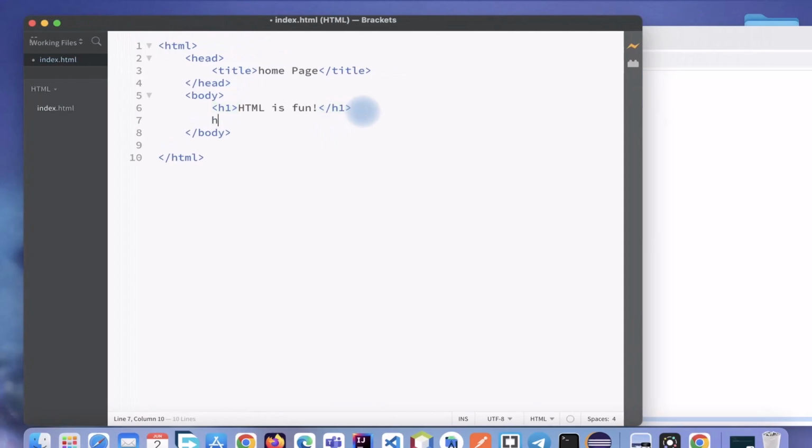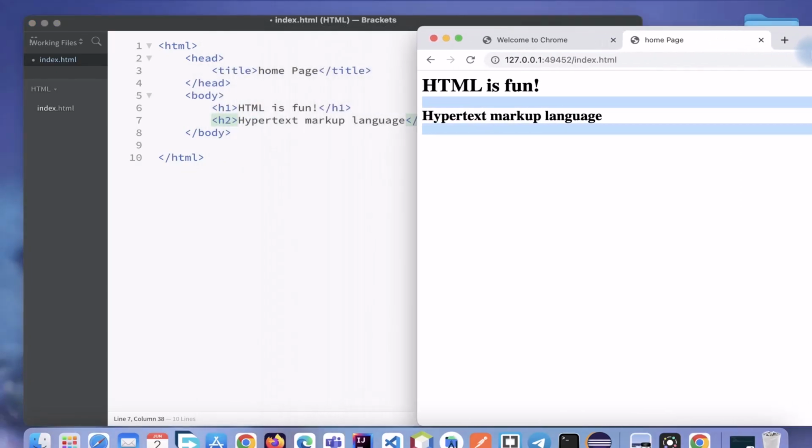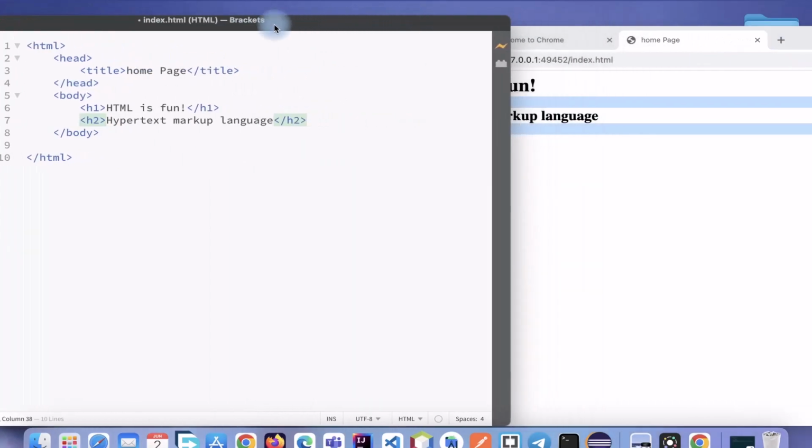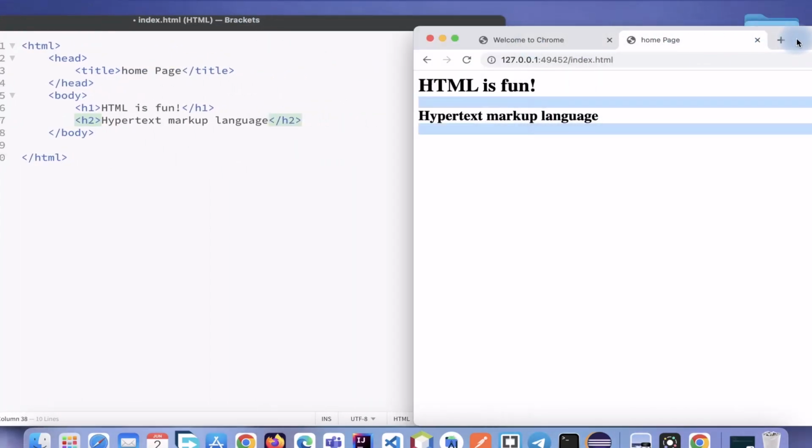I'm going to add another tag. We write it manually. I will write down hypertext markup language. See, any changes you make in the code will be available for preview live in your browser, and that's why I chose Brackets for this video tutorial, which is simple and easy.